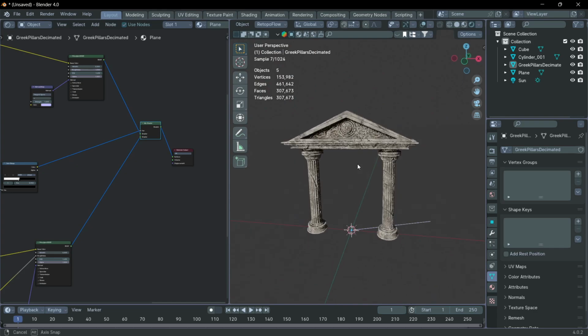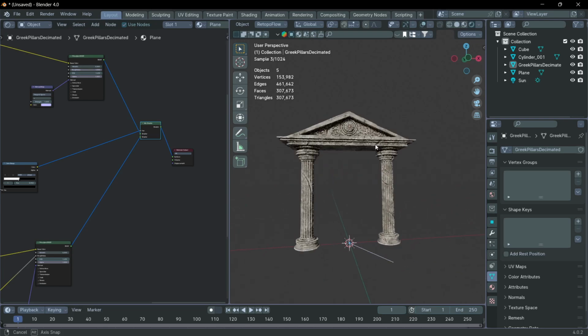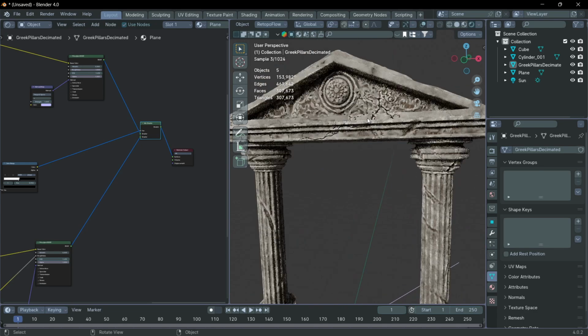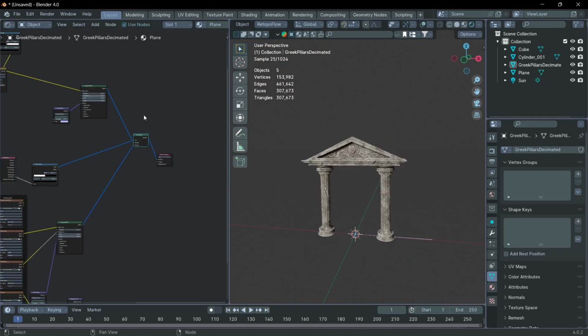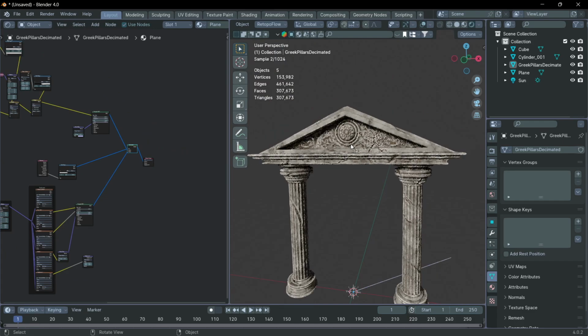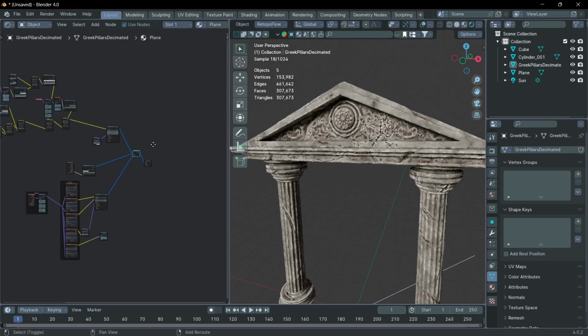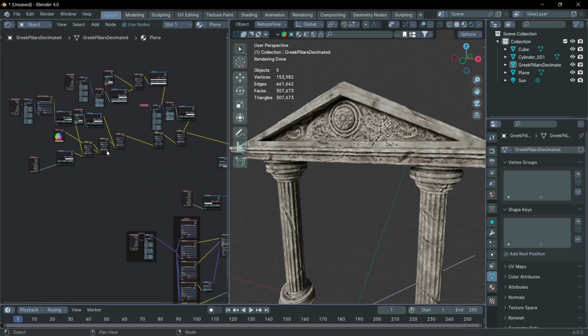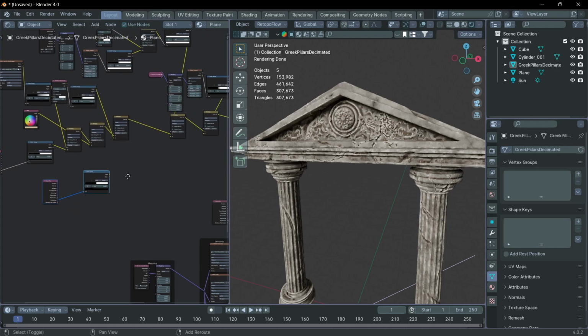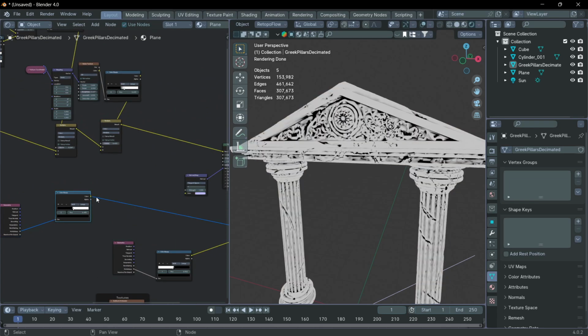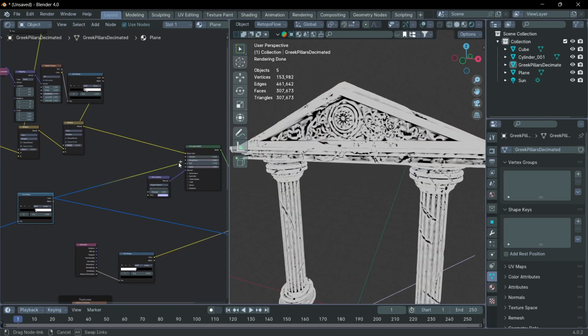Other than this, I think we could maybe add in some moss as well, but I'm not sure. I think this should be fine, to be honest. Yeah, this is all right. Now, one more thing, we do want to add in some variety to the roughness. So what I'm going to do for that is use this same pointiness. I just duplicated it twice. Just going to use this to drive the roughness. So just going to plug that into there.